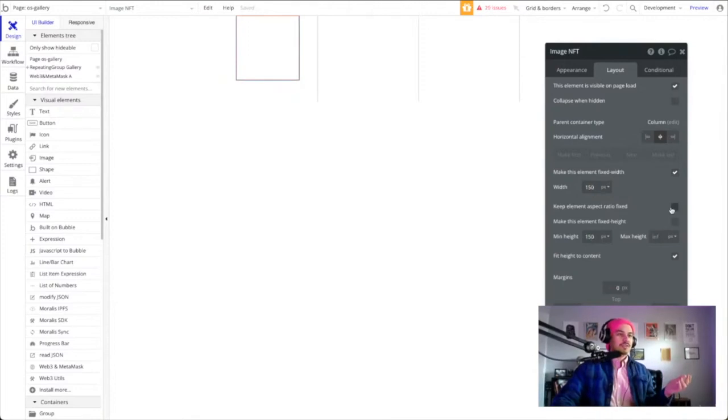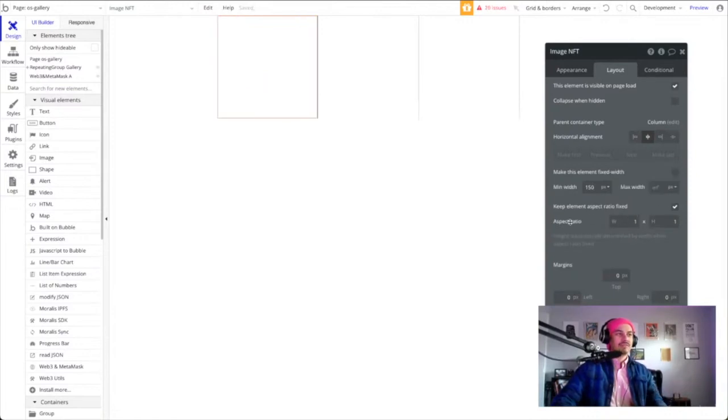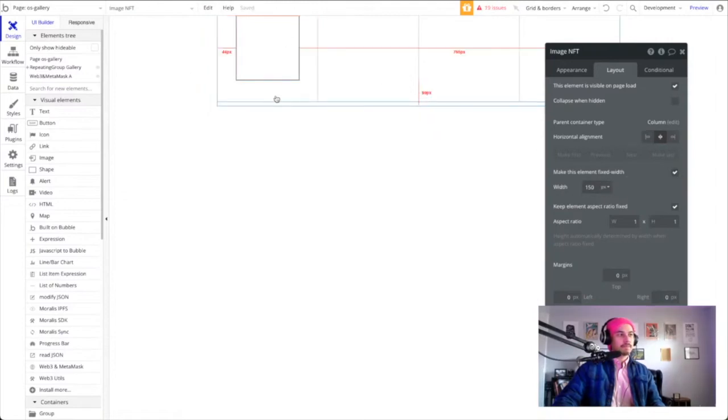You could do other things with this, right? You could do keep element aspect ratio fixed 1:1. And then you don't have to make it fixed width. You could make it fill this whole thing. And then we could just put the title over on top of it when you hover. Maybe that's what we'll do. Or you can make this a square inside at a fixed width of, let's say, 150. And then you could put the title below it, right? There's different ways depending on how you want to design this.